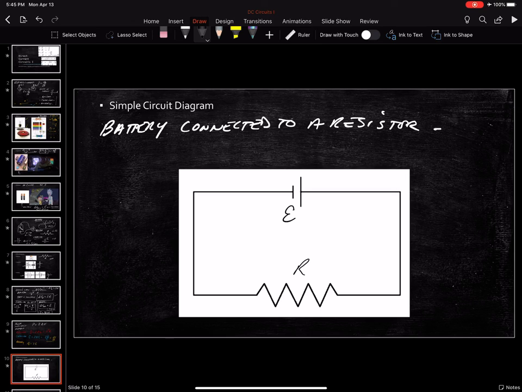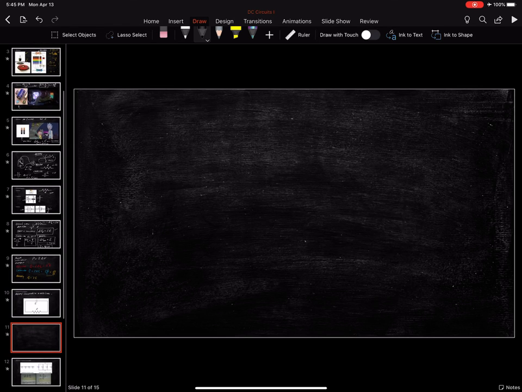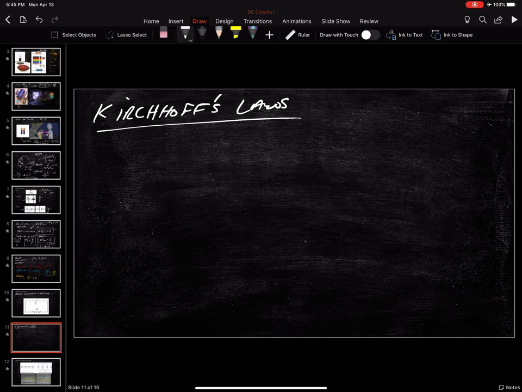Okay? And in order to start figuring out things like what is the current through here and so on, I've got to understand something about how current flows, and about different properties and so on. Okay? And these different ideas are encapsulated in what's called Kirchhoff's laws. And so I want to talk about these now. Okay? And these laws are very, very simple, but they form the basis for circuits, both direct current circuits and alternating current circuits. And so I want to talk about where these laws really come from, the fundamental reasons for these.